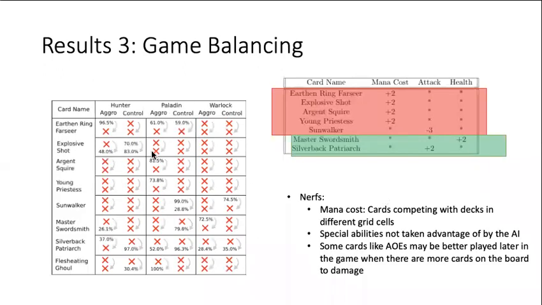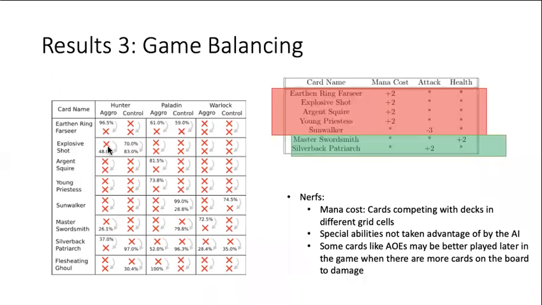And so with this image, you can see that it's separated by the Hunter, Paladin, and Warlock, and the Aggro and Control. And you can see the pre-nerf, pre-buff amount that was being used up top here, and then afterwards you can see what happens down here. And so this is measuring occurrence across the decks in the map of elites. At first, this Earthen Ring Farseer, whose mana cost we ended up increasing by 2, was used in 96.5% of the Aggro Hunter decks. And it was used in a large number of these Paladin Aggro and Control decks. And you can see after the nerf that it's not being used anymore.